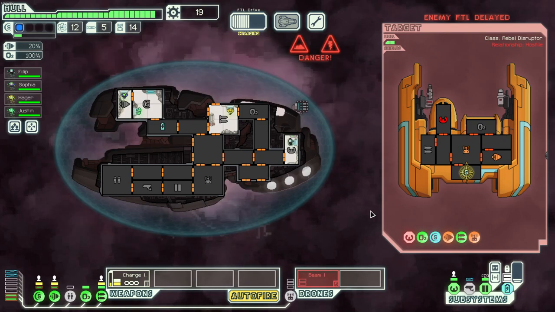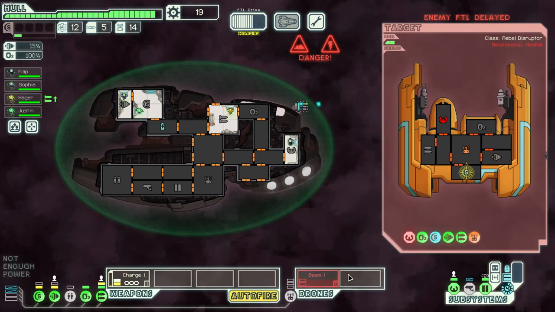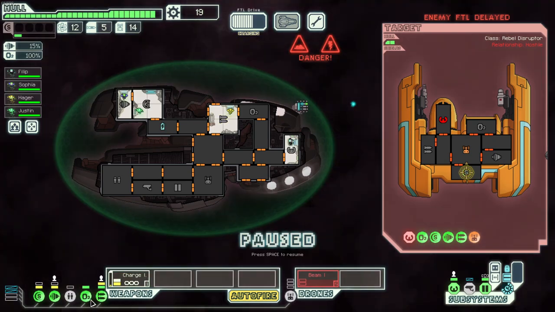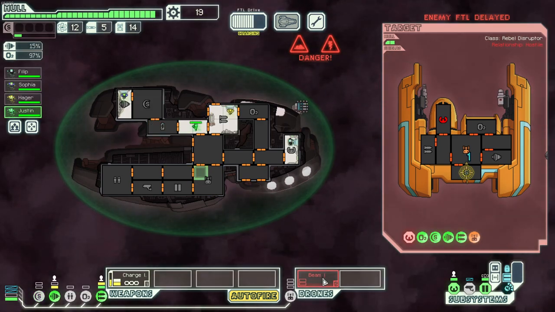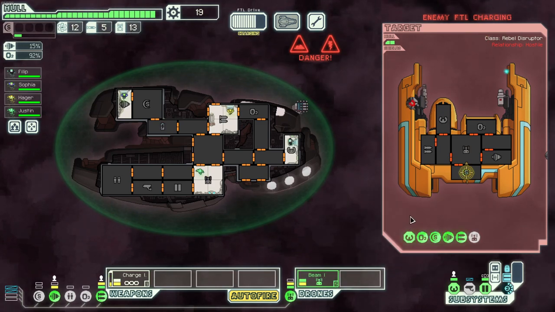God damn it, this thing hit our beam drone. It's not really anything we can do, unfortunately, until this thing comes back online, and now we actually have no power. So we're going to have to move you down here and get this online as soon as possible. There we go. We just need two more hits here, man. Come on. Oh, one more.